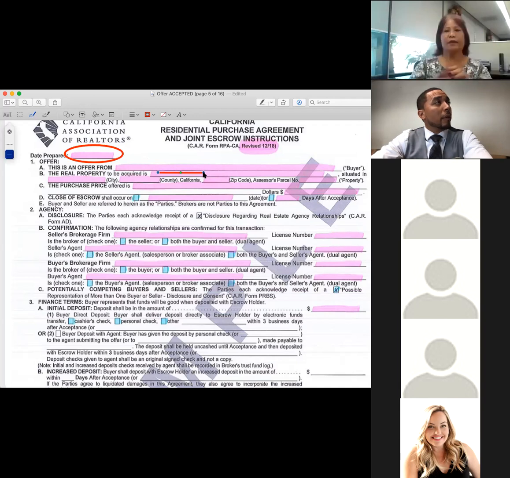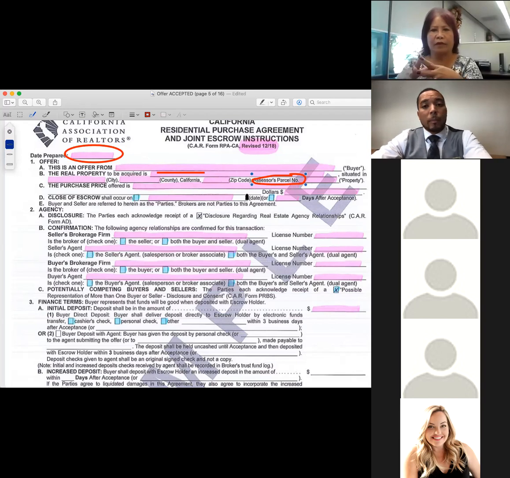As you see me draw there, of course, there are some things that you don't want to forget. The city and the county are all there. But this little space right here, see the assessor's parcel number? Sometimes agents will miss that, so make sure that you don't miss the assessor's parcel number. That is also what's going to go in this blank space right here. Good offers that have all of the pertinent information required have less chance of being kicked back and a higher probability of being accepted.